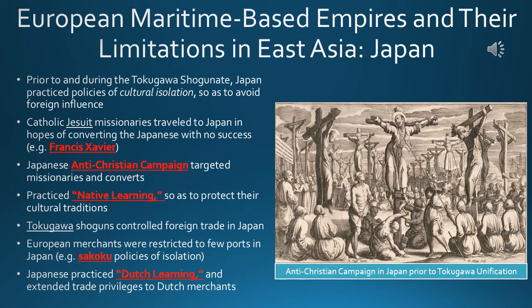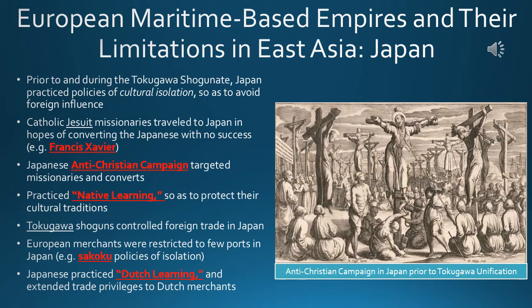Another Asian society that adopted restrictive and isolationist policies was the newly unified state of Japan. Prior to the 16th century, Japan had been in an elongated period of civil war, known as the Sengoku period. During that time, the first Roman Catholic missionaries attempted to convert Japanese people to Catholicism. Like Matteo Ricci, who had traveled to China, Francis Xavier traveled to Japan in hopes to make conversions to the Japanese. If Ricci's successes were minimal, then Xavier was a complete failure, as he ultimately abandoned his mission in Japan, as he deemed the war-torn country too preoccupied to hear of Christian teachings.